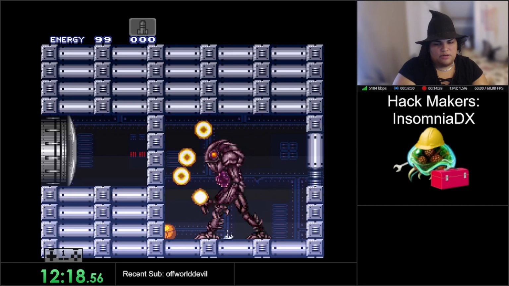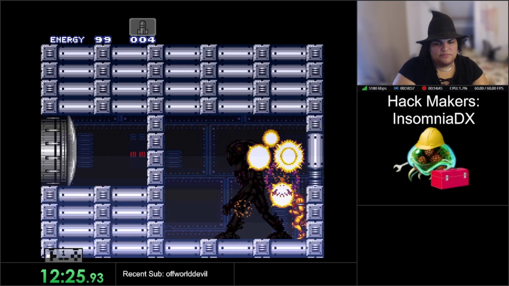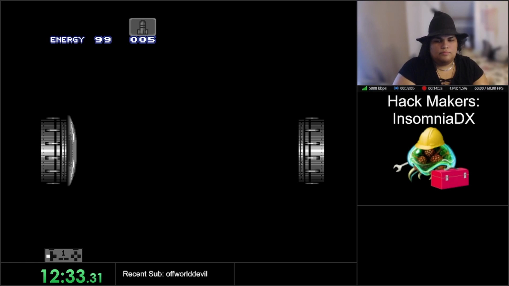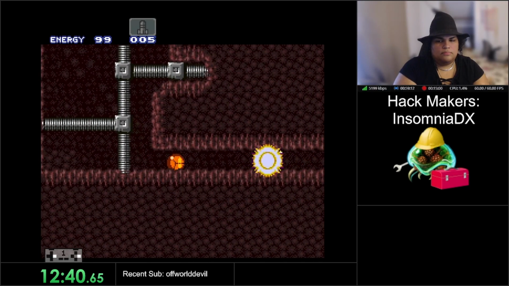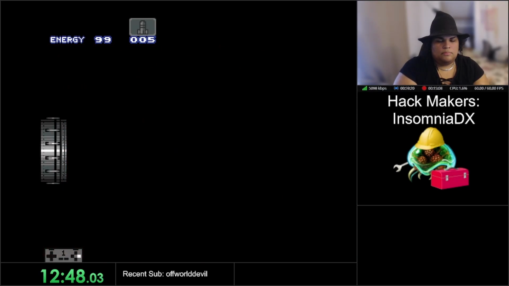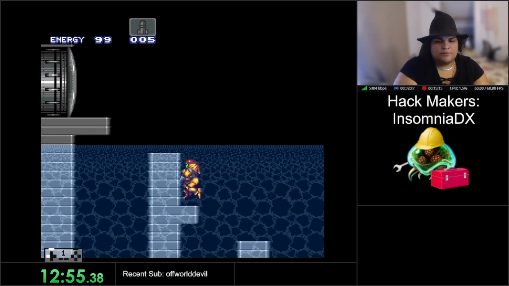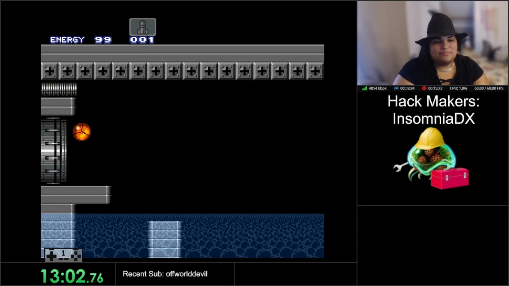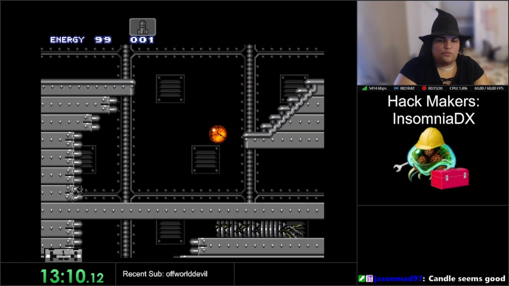Can I get some missile drops there? Come on. Thanks. Oh, that was so much faster with missiles. Let's see. Wow. Candles seem good. If you like the taste of wax, I guess.